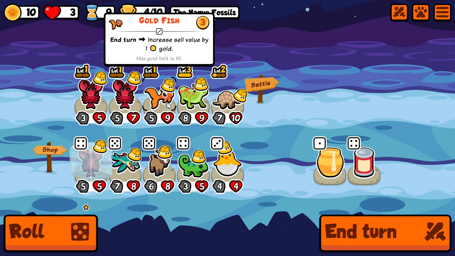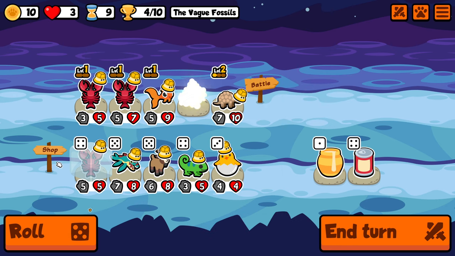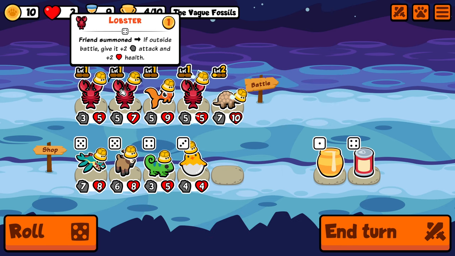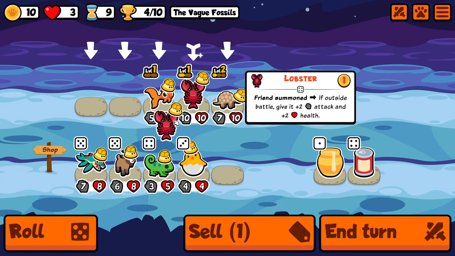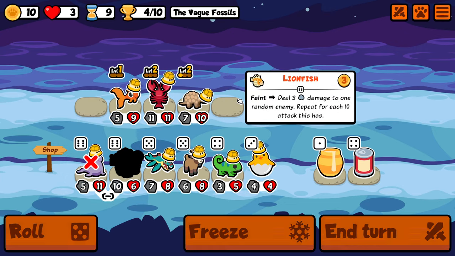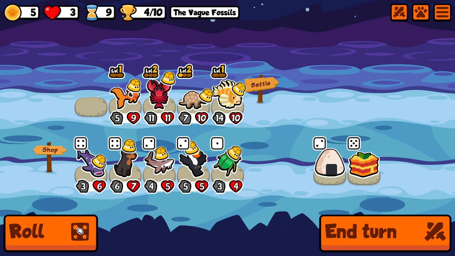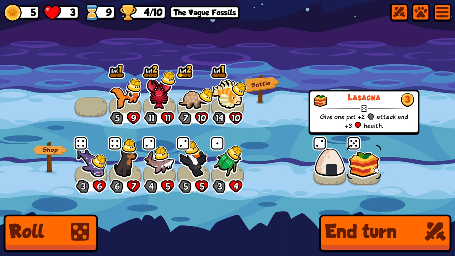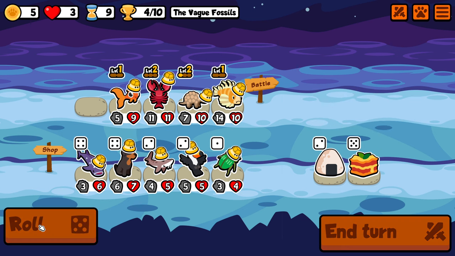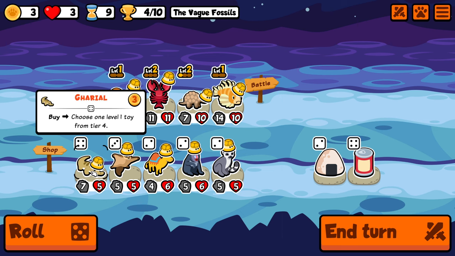The garlic press is gone. We can sell this now. Include this level for the lionfish. We can do lionfish. Five of a kind lionfish is pretty simple to achieve. Lasagna, do we take? I don't know. I'm honestly hoping for like.